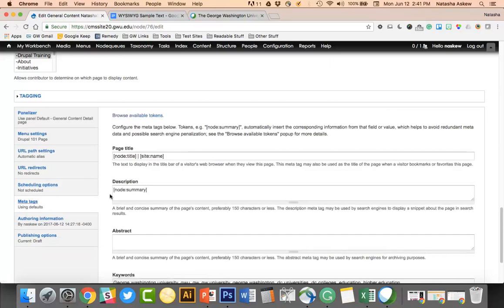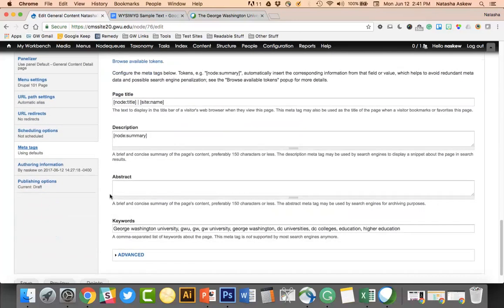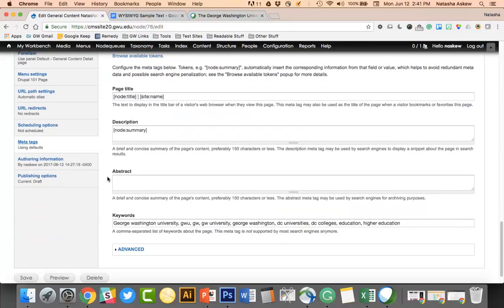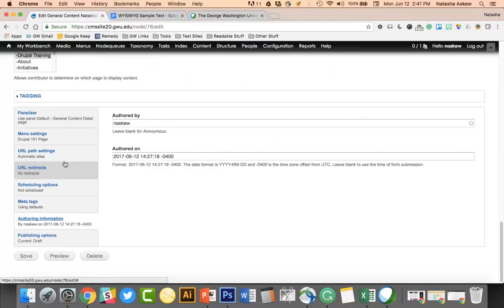Meta tags, this is what search engine crawlers can see when they index this page. So there's some tokens in there to make sure that they see something, otherwise they would see nothing. So they will always see the page title, your site name, a summary from the summary field above, or the body text field if you didn't use the summary field. And then these keywords will always be applied to the page. You can change them here so that they are more specific to your site and this specific page, or you can leave them as they are, and that way something is getting picked up for you.